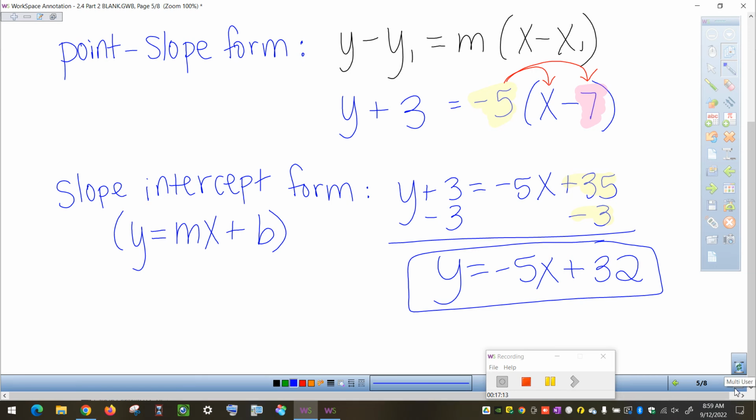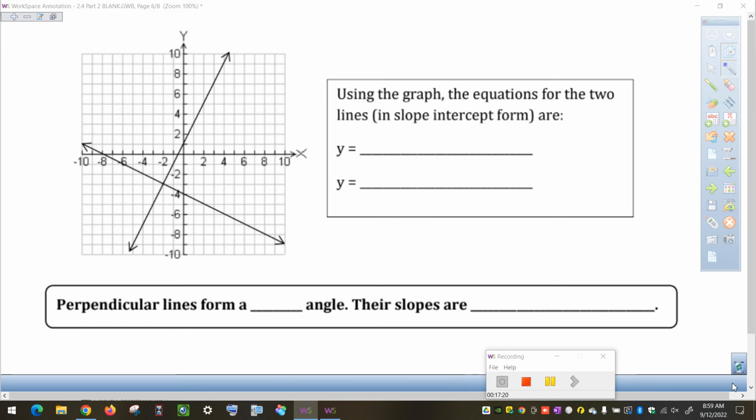We're going to go ahead and turn our notes over to one more section, and we're going to finish up talking about perpendicular lines. All right, so we're actually going to kind of start off in the same way here. So I have a new graph with 2 lines, and I would like you again just to take a moment here to go ahead and write the equations down for the 2 lines that you get. You're going to go ahead and write those equations in slope-intercept form.